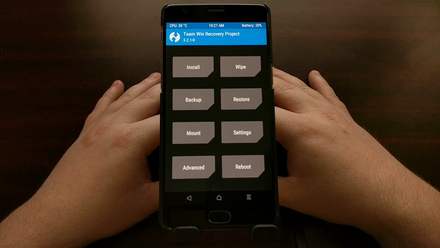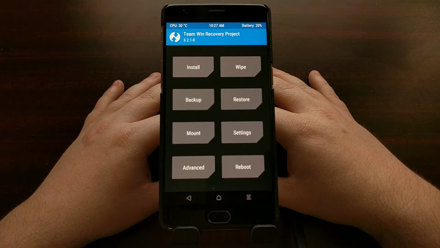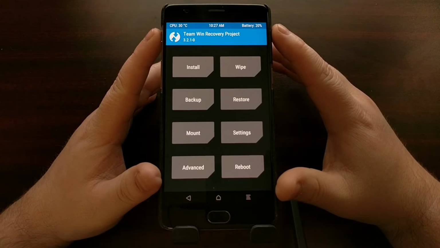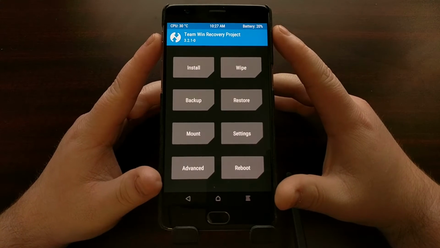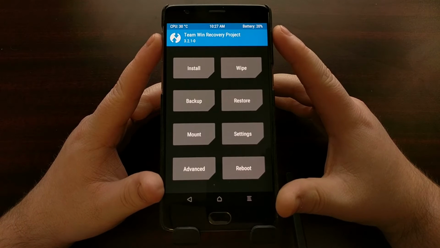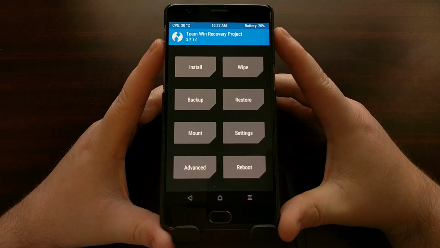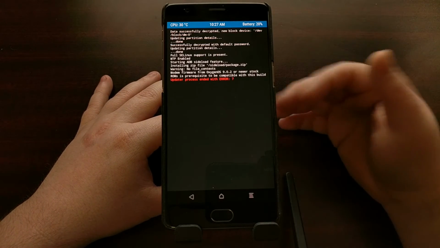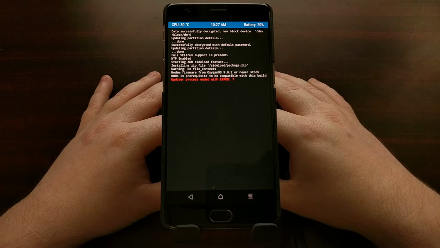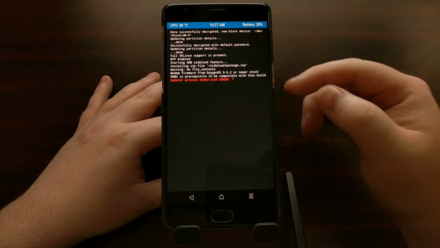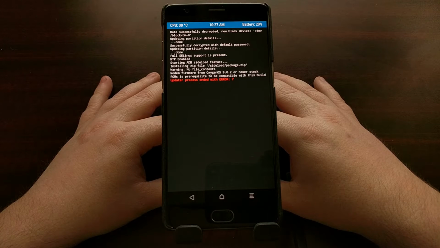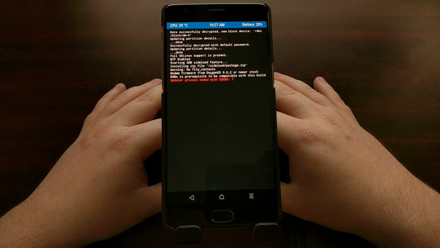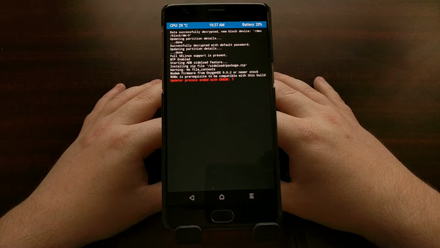So I was wanting to do a LineageOS specific tutorial today, but going through my collection of devices, I have the OnePlus 3 here running LineageOS 15.1, and I wanted to upgrade it to version 16 for the sake of the tutorial. When I tried to sideload it, like it instructs me to from the LineageOS wiki, I was presented with this error telling me that I need the modem firmware from Oxygen OS 9.0.2 or newer.